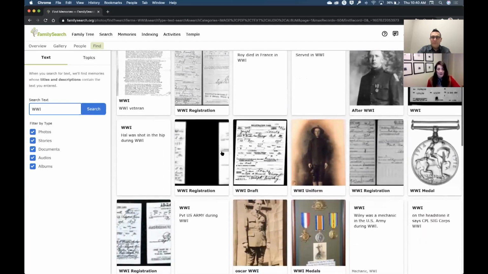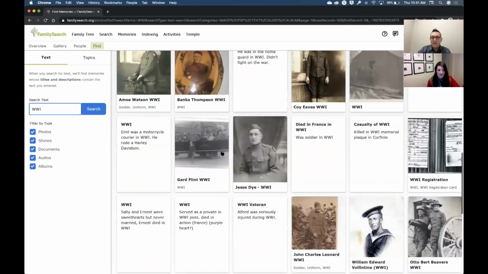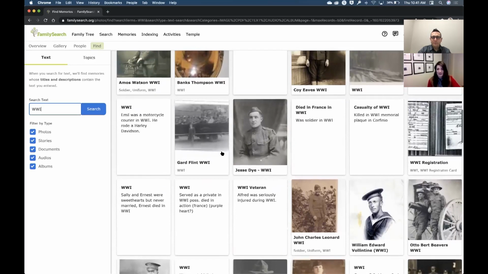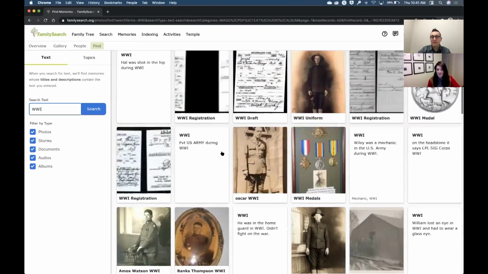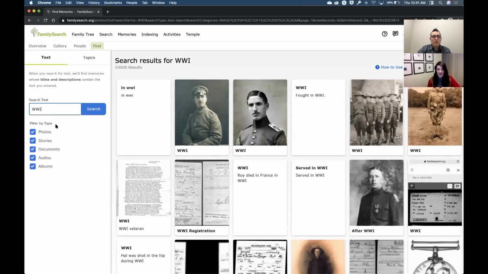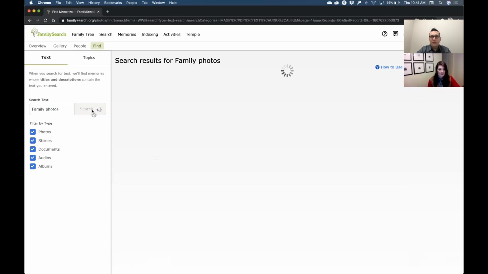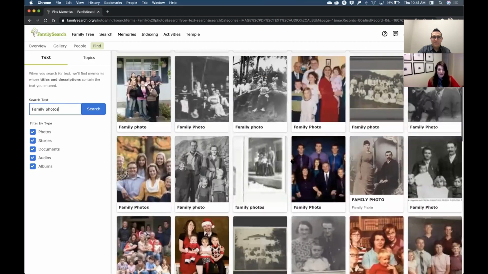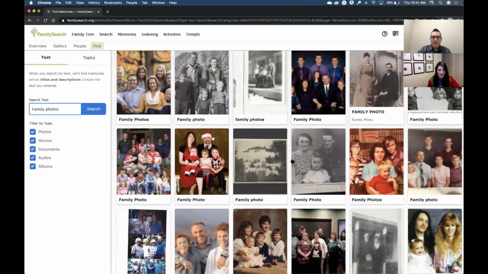Some people that have been in World War II have stories of amazing people that were in war and their experience during this tragic event. So war is a big thing. You can search for, I don't know, family photos, and you can see all the photos that have a family photo in it, and so you can see all those families and search for those people.